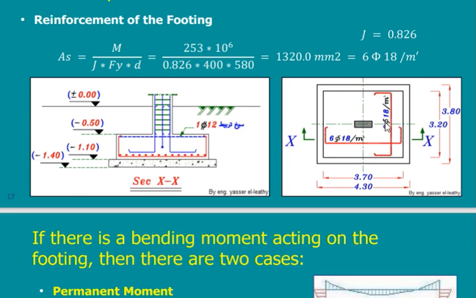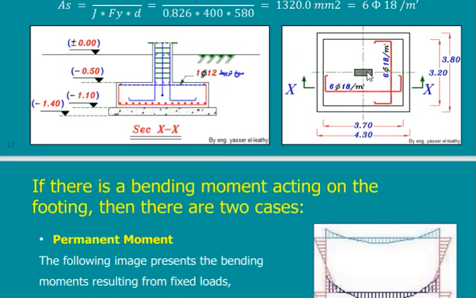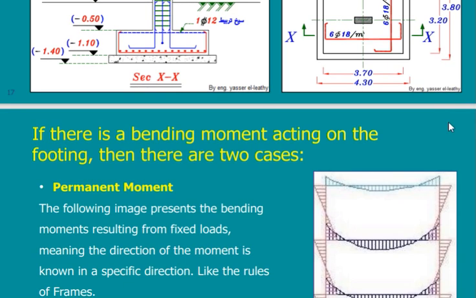This is the reaction of the soil inducing moment on the footing, and I'm putting reinforcement to carry it. So in my case, this column will not be here. It will be shifted a little bit this way. So when I shift it this way, this cantilever will not be small like this. It will be more. Then this amount of moment here will increase, so I have to increase the amount of reinforcement based on this. So this is what we said so far.